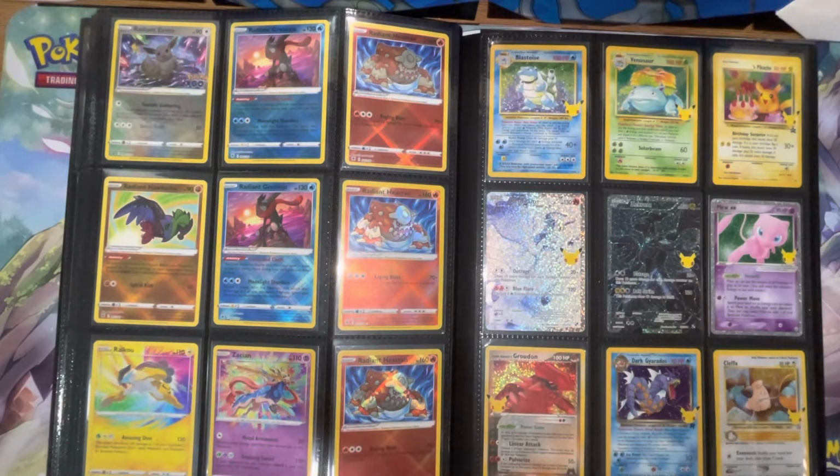I do not have all the Radiants. At the time of recording this video, I do not have all the Radiants from Pokemon GO. I'm still chasing that Blastoise. It is trolling me every time I open packs. I cannot manage to pull it. I've pulled the Radiant Zard, I've pulled the Radiant Venusaur, but for some reason I can't pull the Blastoise. I did pull it in Japanese.